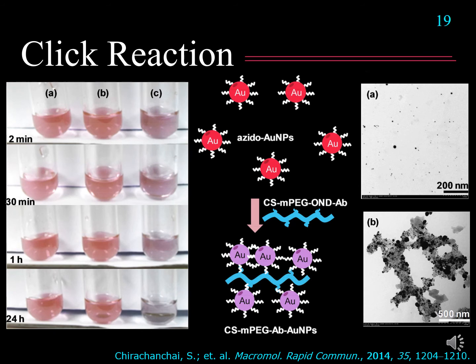So even though we use click chemistry, it still takes some time to develop the color, because it's just a very small amount of clusters attaching to our testing system.